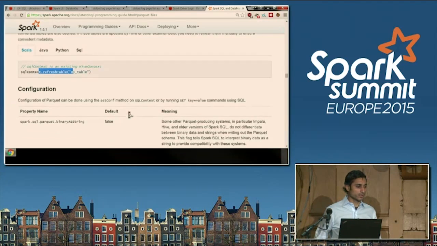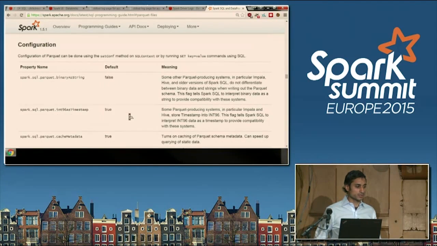That will fix it. Or if your Parquet data is always changing because you're appending every few seconds and you always want to read the newest Parquet file data, then set this to false so that every time you read from Parquet, you're forced to shoot off that initial preliminary job to read the footer every single time so that you can get all the fresh data every single time. All right?